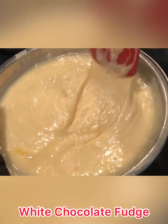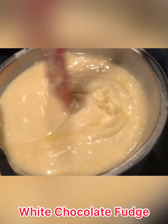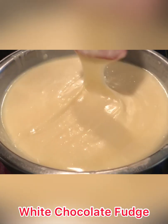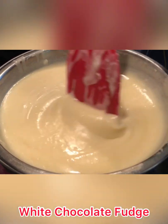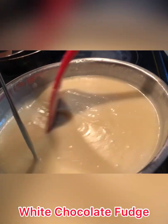Just keep going until it gets to a consistency where you can pour it. You can see there's still some chunks, so we're just gonna wait more and make sure to keep scraping down the sides of the bowl. It's pretty much smooth now, and we're getting ready to pour it into the prepared baking tray. It's 234 degrees right now, actually 235, so we're ready to pour it.